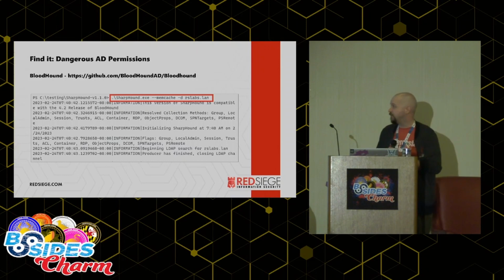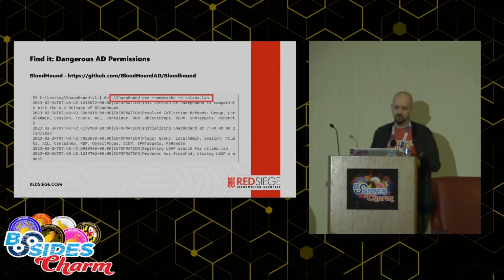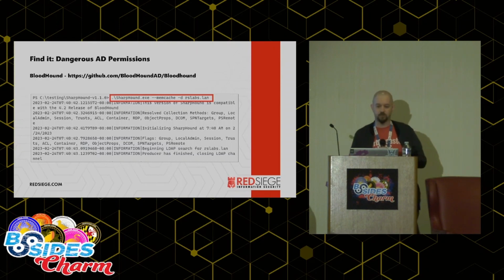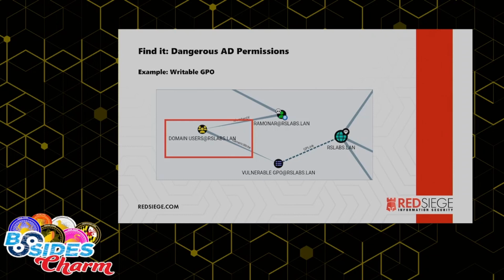So how do I find it when I'm in your network? Bloodhound. Bloodhound is a tool that uses graph theory to identify exploitable relationships in Active Directory, and it will literally draw you a map how to get from this thing that I own to this other thing that I want. Use a tool, which I'm showing you here, Sharphound, to actually gather the data out of Active Directory. And then once you've got it and you feed it into Bloodhound, you get something that looks like this.